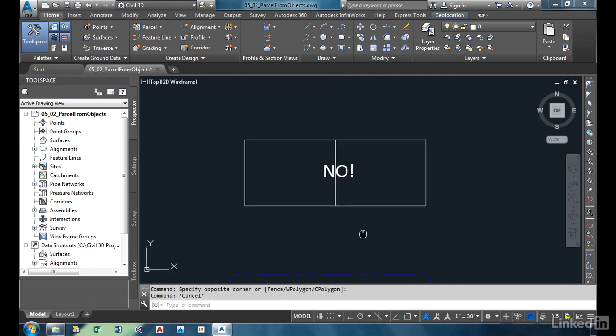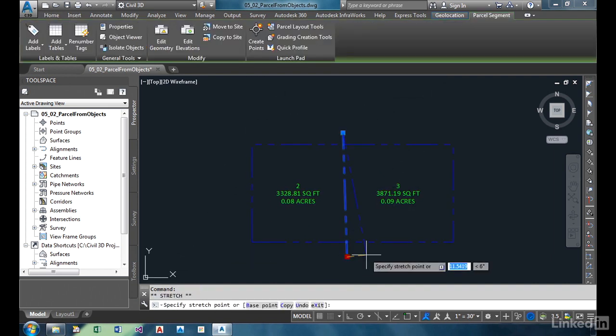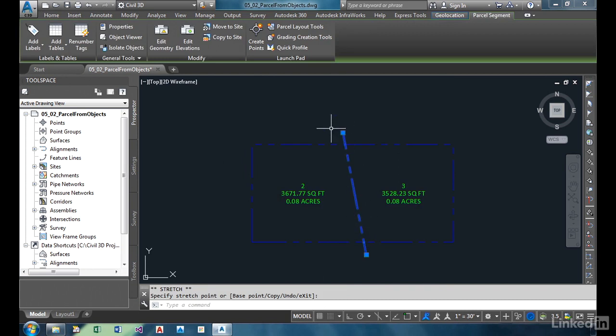So always think of any shared segments that we're working with within Civil 3D. These shared segments don't need to have two lines, just one. Really makes it easier to draw our parcels. And we see the power of the parcels. We don't create the parcels, we simply provide the segments, put them in the right site, and Civil 3D creates the parcels for us.